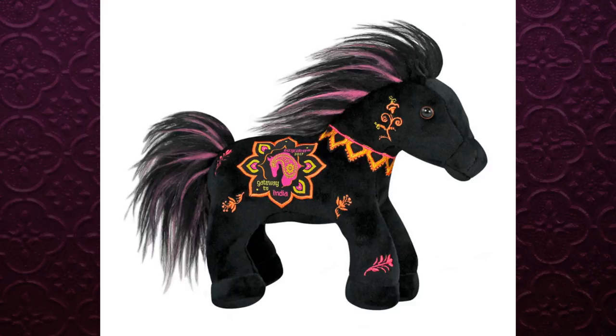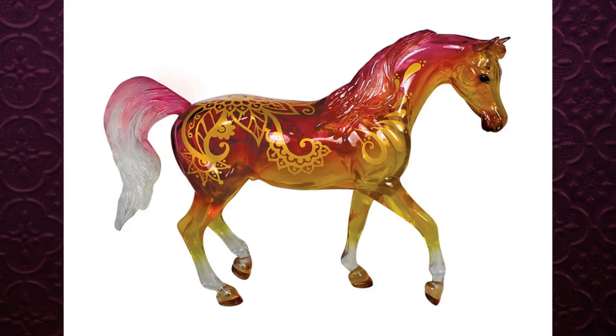The one I do really want is Lotus, the little stuffed horse. I love the colors — it's a pretty black horse with bright oranges and pinks, and a pink and black mane. It's really cute and this is the one I really want and hope I can get on the secondhand market. I already have both of the little plushies from 2015 and 2016, so I'm kind of starting to collect them. Also there's Marigold — really pretty, crazy colorful with great patterns, but not one I need right now.